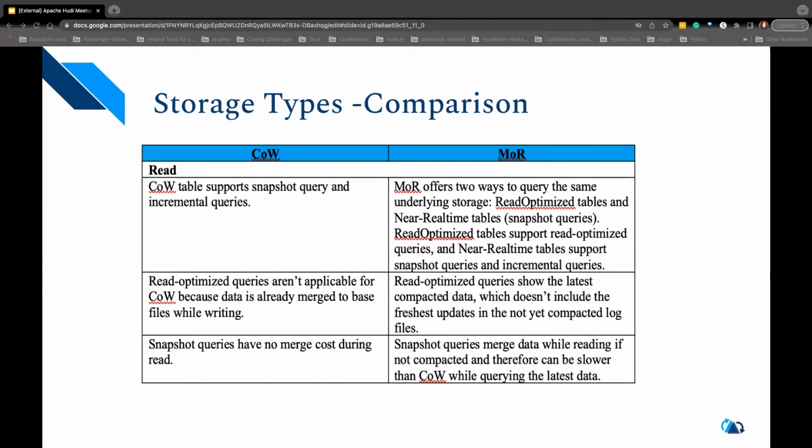The read optimized queries will read the data from the last compacted file. So if data freshness is not a requirement, if it's okay to see the last compacted data and you need the fastest read, then you can probably use read optimized queries in MOR.